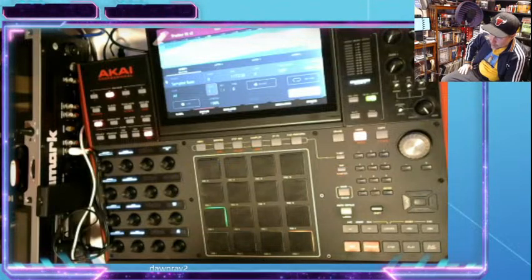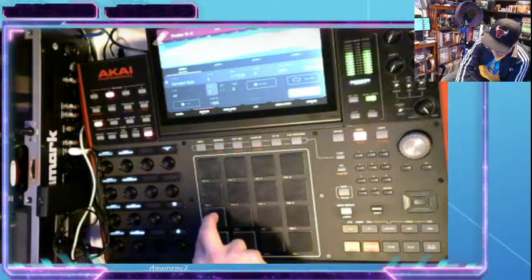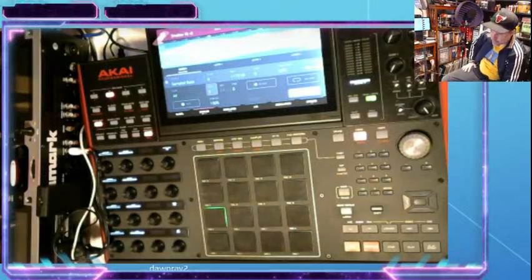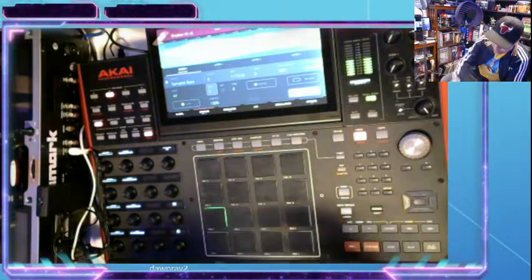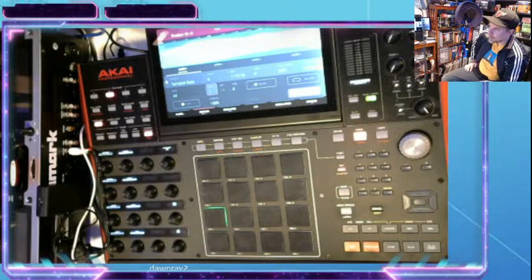That's a full semitone higher than pad A04. The original one was on C, so now it's on C sharp. I see. Okay. Sorry about that.